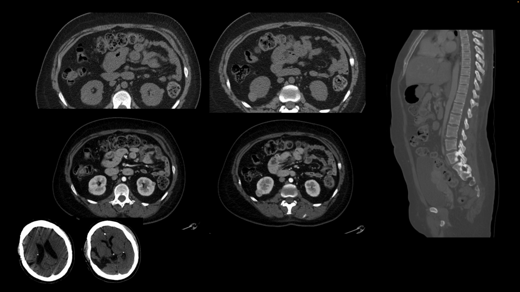This is our next patient. They were diagnosed with tuberous sclerosis, and we have some findings seen on their CT scan of the head, in the brain, some findings, hematomas seen in the bone on their CT scan of the abdomen and pelvis in the bone windows. And then in the kidneys, we are trying to evaluate tumors which are seen on the non-contrast enhanced scan bilaterally, and post-contrast, these tumors show contrast enhancement.